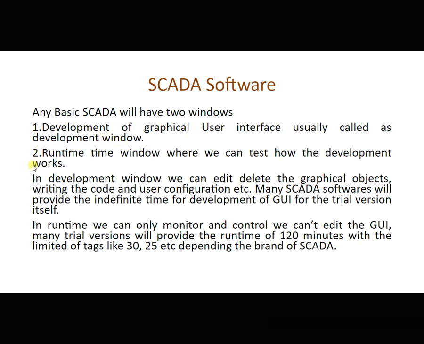Next, in the development window we can edit and delete the graphical objects, write code, and do user configuration, etc. Many SCADA softwares provide indefinite time for development of the GUI in the trial version itself. In runtime we can only monitor and control, we can't edit the GUI. I hope you understood what runtime and development are.